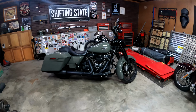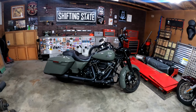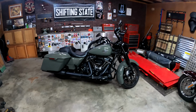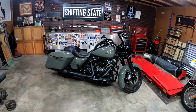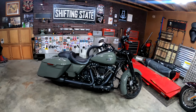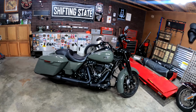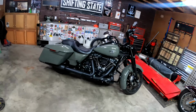We're so close. But because we are so close, we're about to pull the Warbird back out, put her back out there on the road and everything. She's been sitting for a couple of weeks, been very sad. But with that said, everybody's going to be venturing back out on the road, putting in many miles, and I want to make sure everybody's as safe as possible.